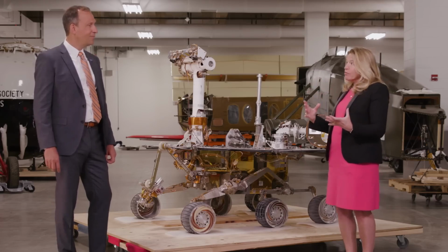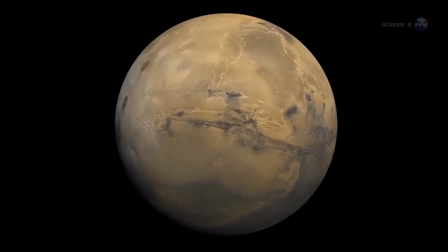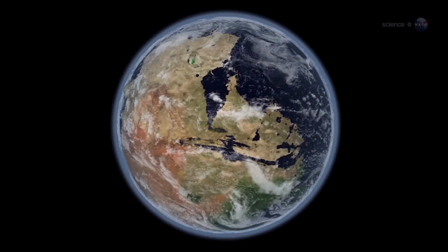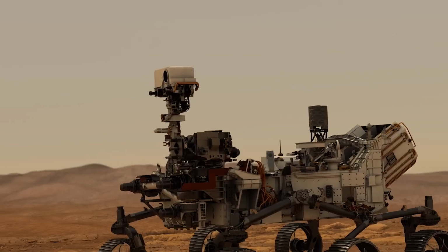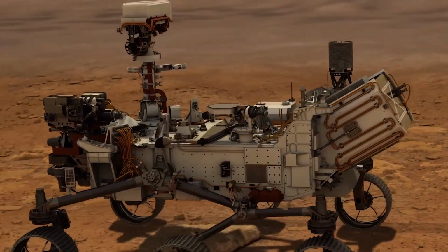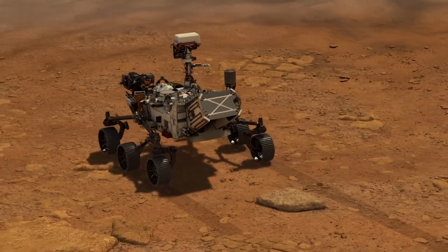When we're trying to understand weather, and then the next step of understanding climate, you really need to understand what's happening globally. This is really important because studying weather and climate on other planets, we turn around and use that information to help us improve weather and climate models here for our own planet. It really helps to have something to compare this planet to. So we're excited that Perseverance is going to have a state-of-the-art, sophisticated weather instrumentation measuring humidity, wind, temperature, pressure, all the kind of things we measure at a weather station here on Earth. So stay tuned and you'll start getting slightly better weather reports from Mars.